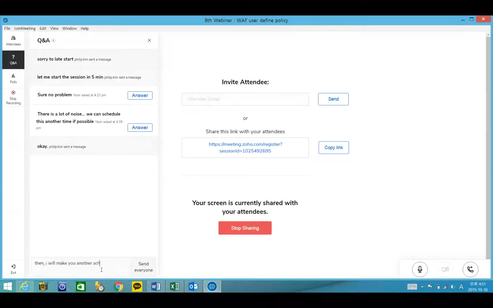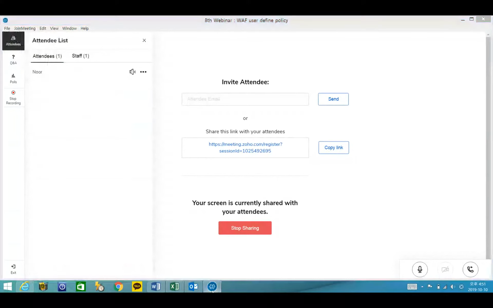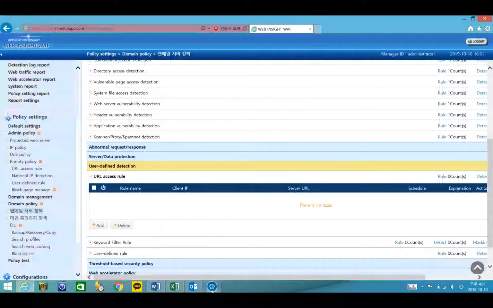So the most important thing for this user-defined rule is that we, Monitorapp, think that our WAF, web application firewall, has the best performance, and we have very sophisticated security policies within our own search engine, detection engine.